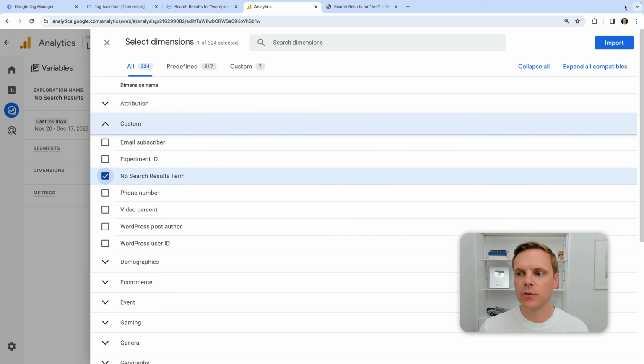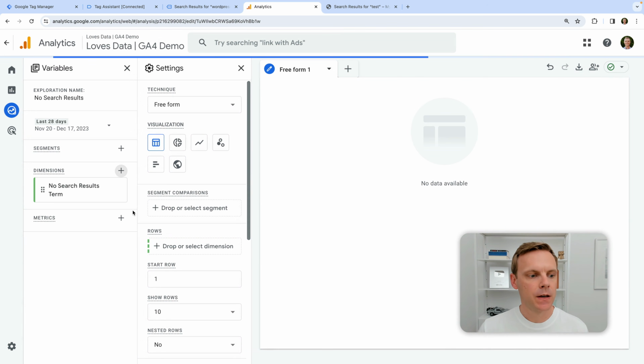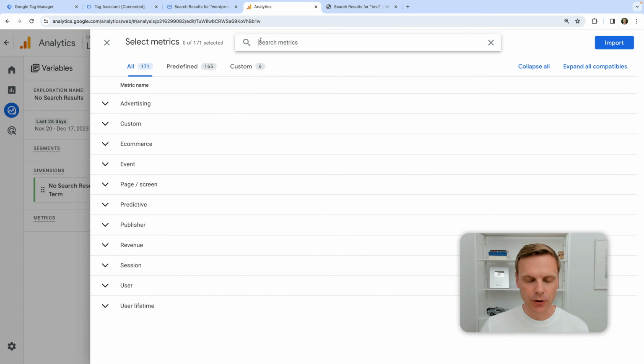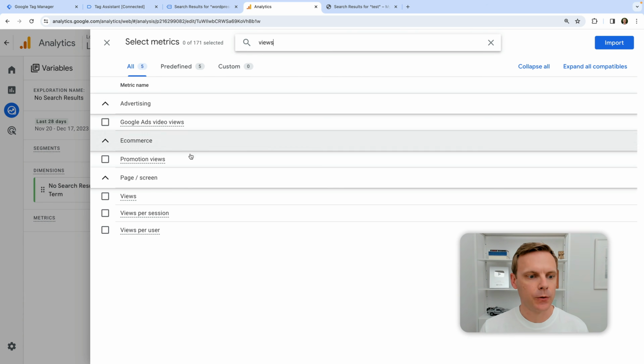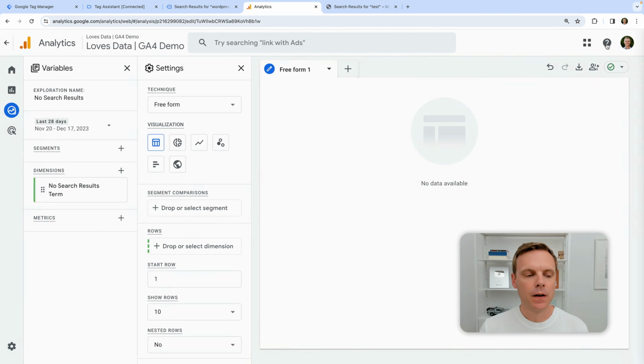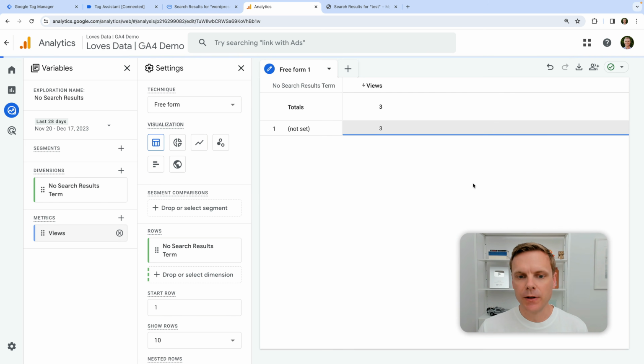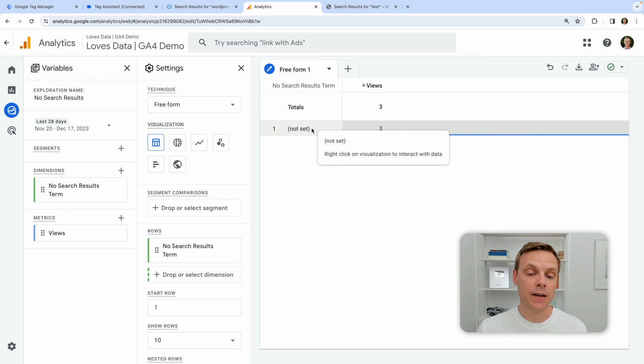So no search results term, you can import that, and then you can add in the metrics. So you might want to go views, for example, and any other metrics that are associated with that particular event. I don't think we'll have any results. So it's showing as not set simply because we've just set this up.